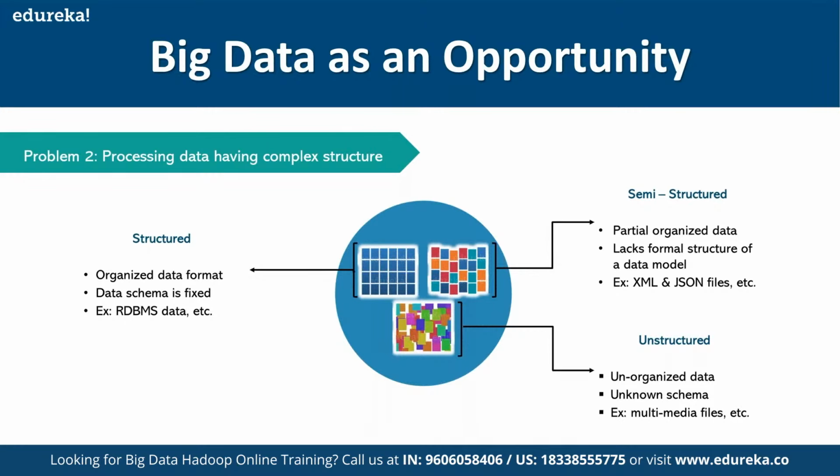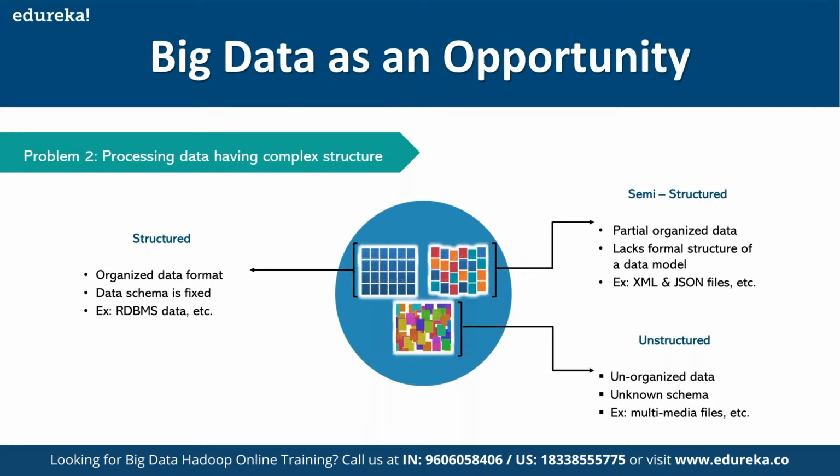But here, based on your type of data, you can store it in columns, you can store it as a document, you can store it in graphs, and so many other options are also available. So depending on the nature of your data, you can choose the NoSQL database that you want. This NoSQL database is mostly open source, and based on the category of data you want, you can use it, and it tries to hide the complexity from you and helps you process the semi-structured data in a better way. Okay, so this is the second problem. You have to make sure that you have something different to process your semi-structured data.